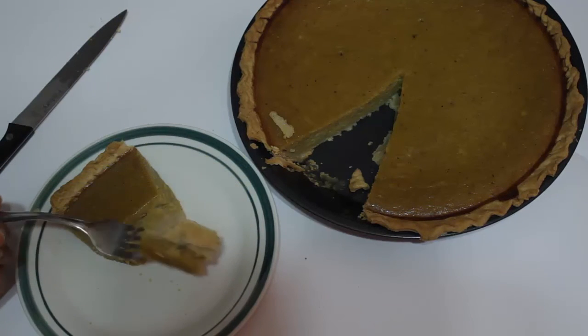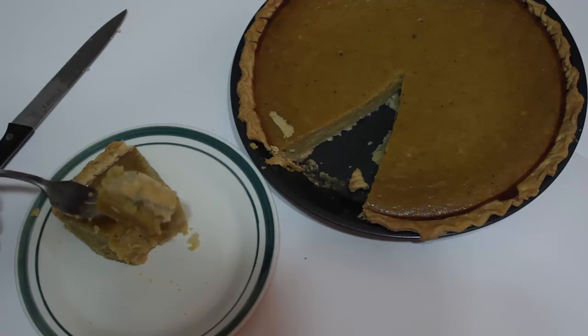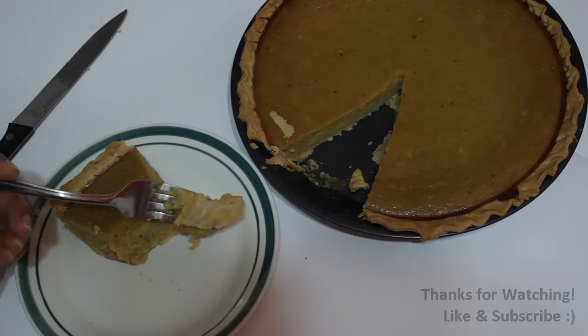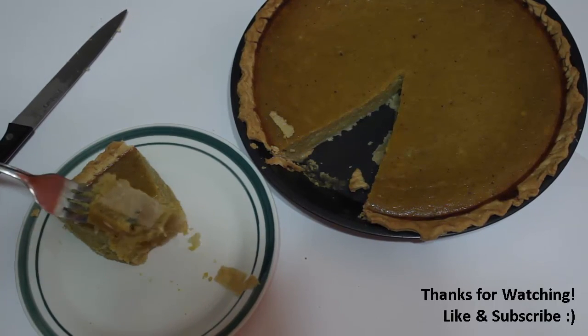So I recommend trying your own pumpkin pie for either Thanksgiving or Christmas, or whenever you have to give a special gift or a potluck for your office. I think this would be great to surprise people with, letting them know that you can actually cook something. So that would be fun.